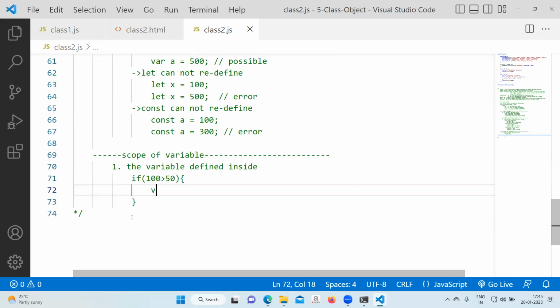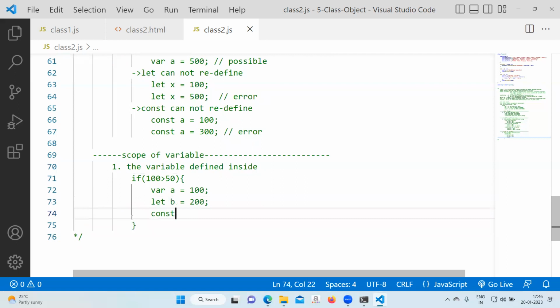Inside the block you created var a equal to 100, let b equal to 200, const c equal to 300.